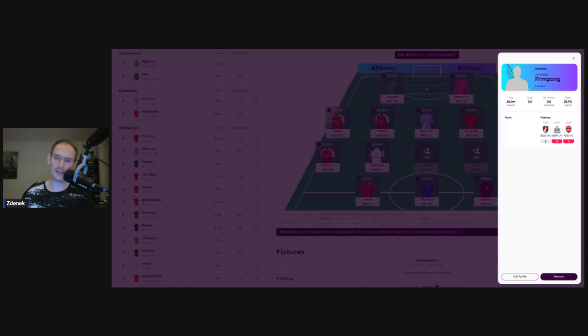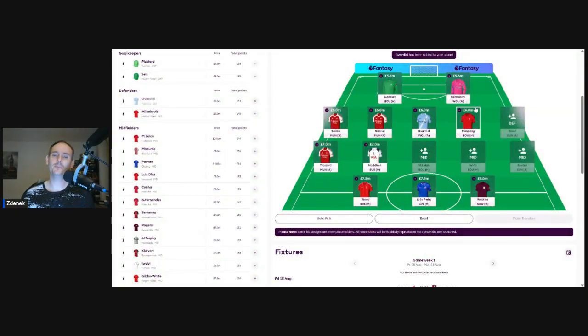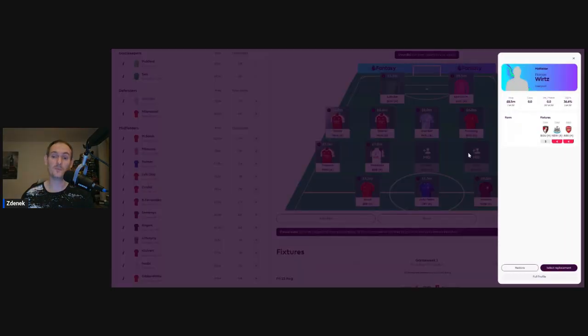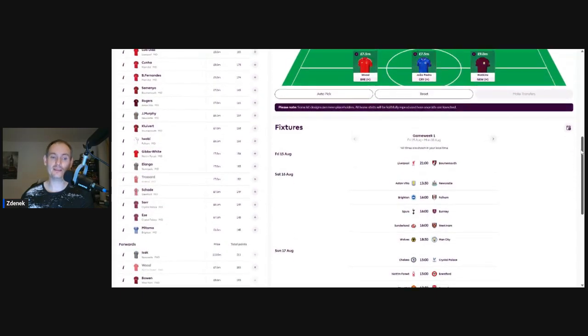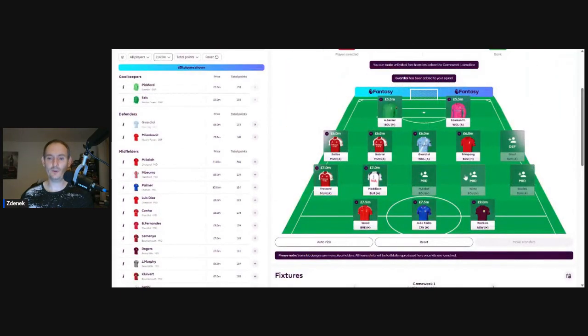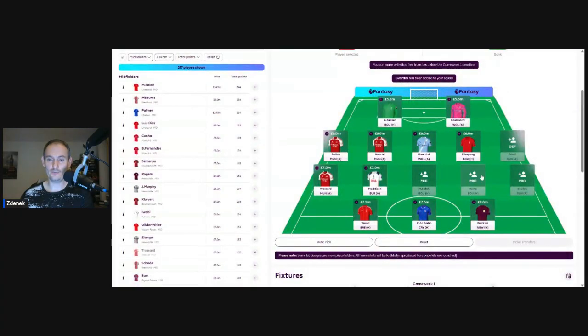Bournemouth at home is okay, but Newcastle away, Arsenal at home, not the best games. But Frimpong might be a good choice. But you know who I want from Liverpool? Florian Wirtz. What a player they bought from Bayer Leverkusen. Amazing player. So that is someone that is going right into my team. So I am going for Florian Wirtz. There we go. Florian Wirtz is there.